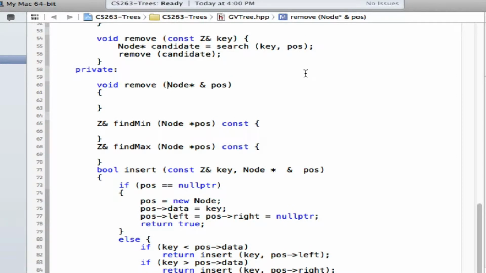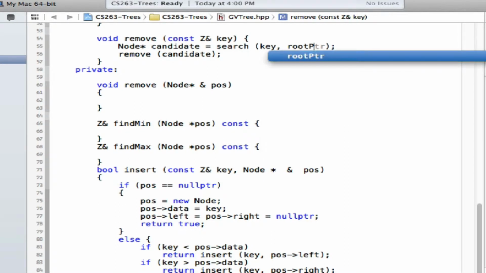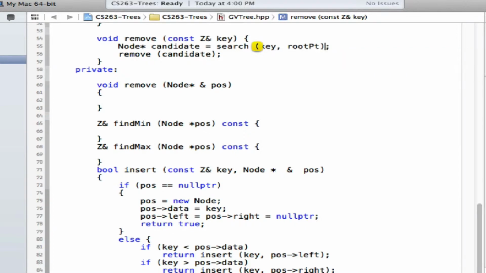Because I need to start searching from the top, right? When I try to delete a node, I need to know the location of that node. And once I know the pointer to that node, then I know that node has to be deleted. Then from there I need to check whether it has one or two children, right?